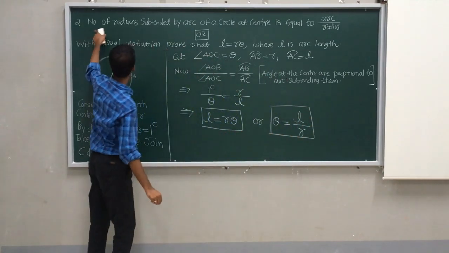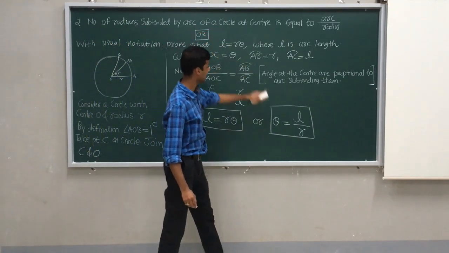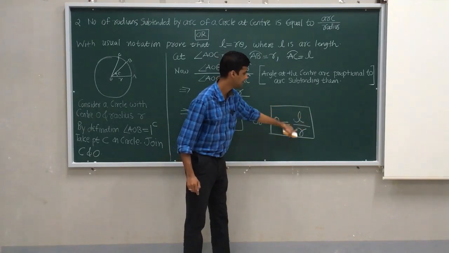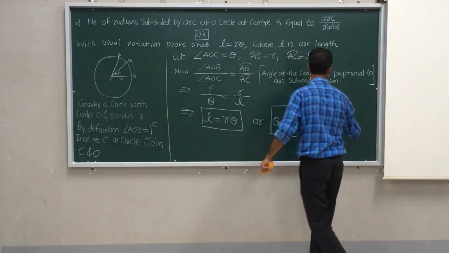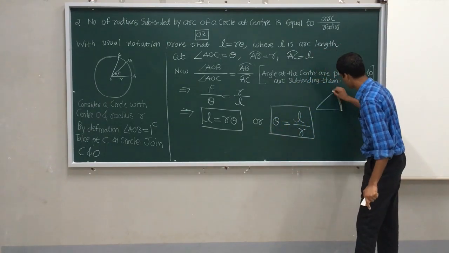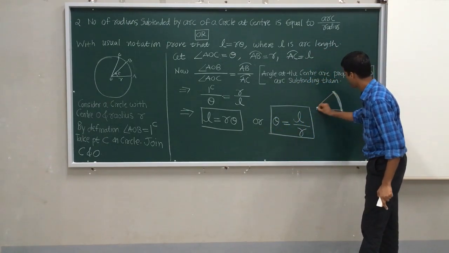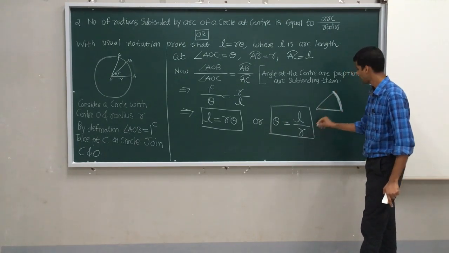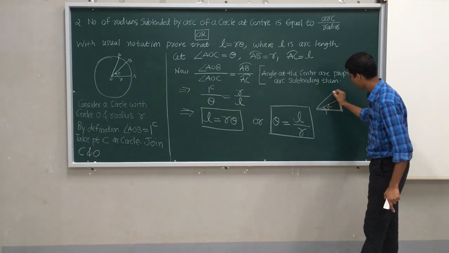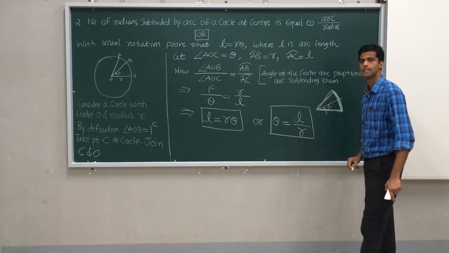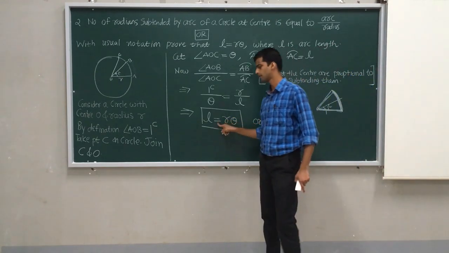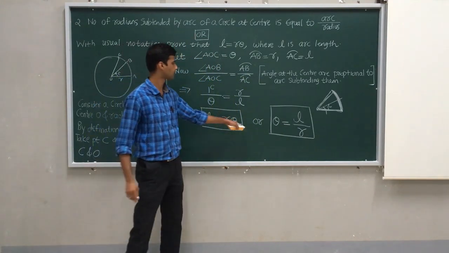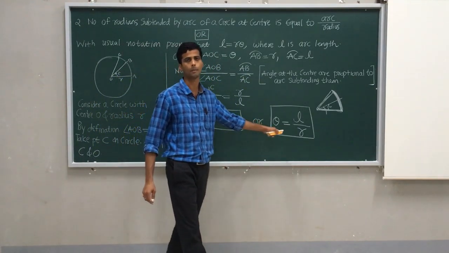Therefore, the number of radians subtended by an arc of a circle at the center is equal to the arc divided by the radius, L by radius. If you want to find how much angle, take the arc length divided by the radius, or if this is 1 radian, how much this particular region is, use this concept. Based on this result, they will frame many questions in your entrance examination. This is one of the very interesting parts in your trigonometric functions.